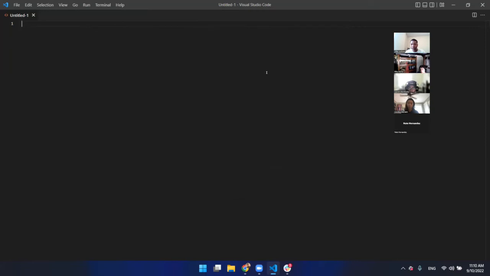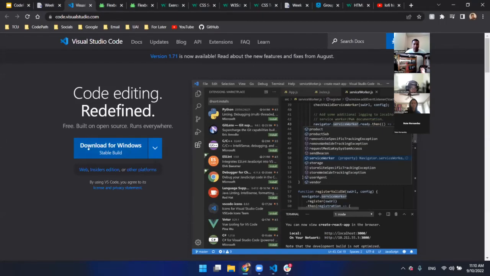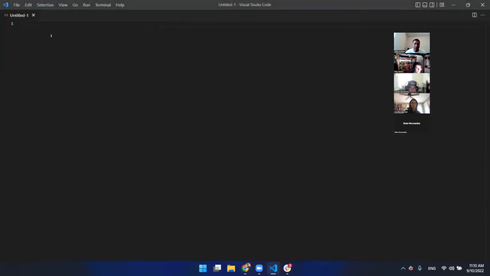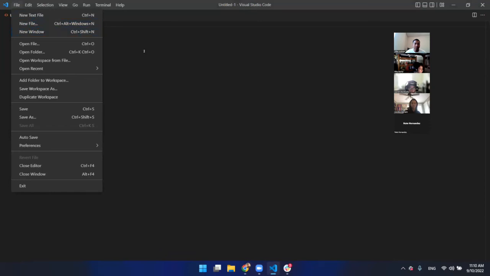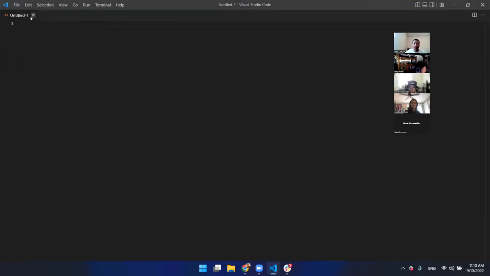Okay, so if you don't have VS Code downloaded already, I want you to take some time to download that. It shouldn't take too long. And then once you finish downloading that, just keep it all at default settings. Open it up, create a new file, and we'll get started. Give me a thumbs up if you already have VS Code downloaded. No? Okay. All right. I'll give you guys a couple minutes for that.